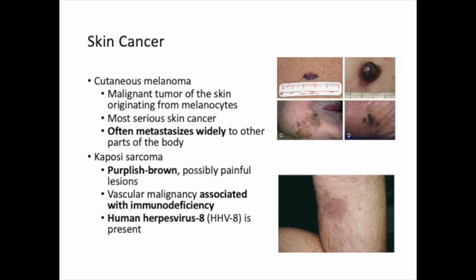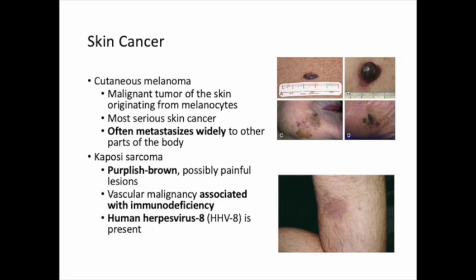The major risk factors are family history, if you are exposed to ultraviolet light exposure, could be solar but also artificial light exposure. So that's why there's been talk about in nail salons ultraviolet lights that you put your hand in to help dry the polish. It is actually a form of artificial UV light that could potentially cause melanoma. It does metastasize widely to other parts of the body. It is the most serious of the skin cancers.